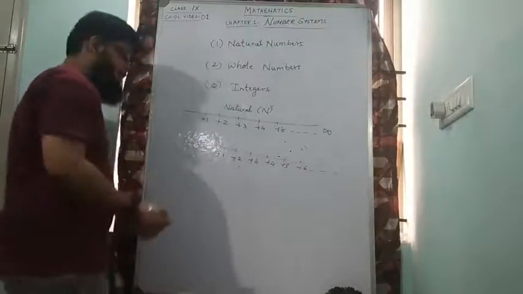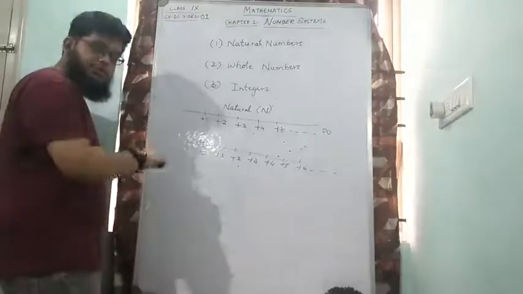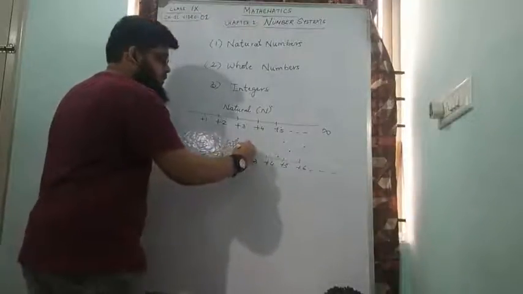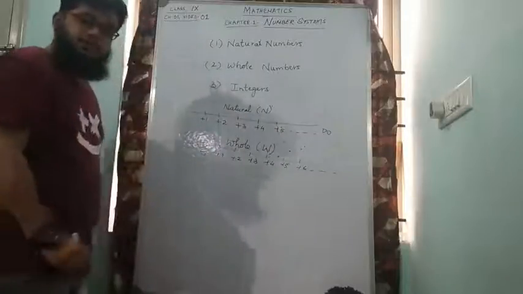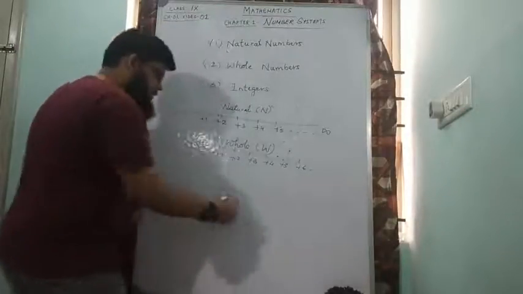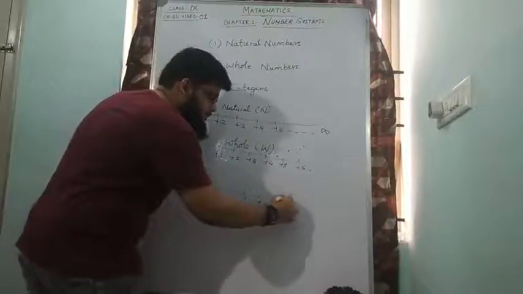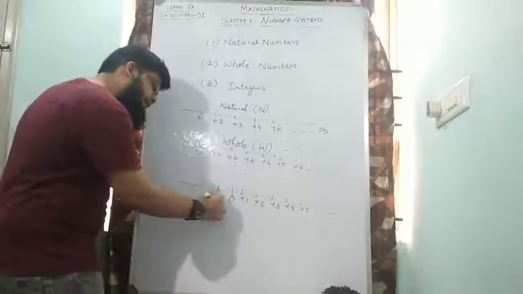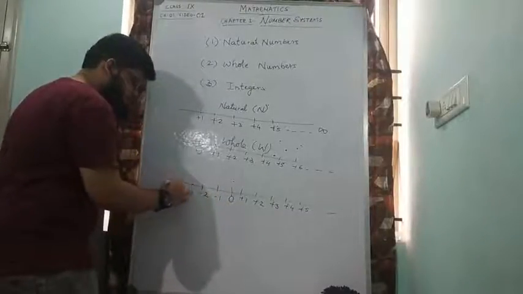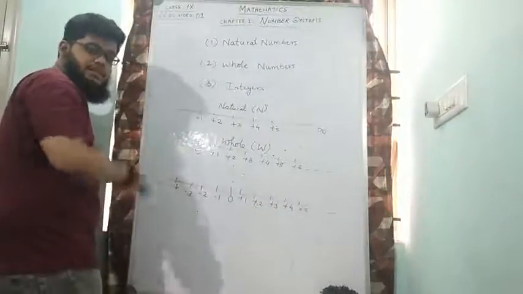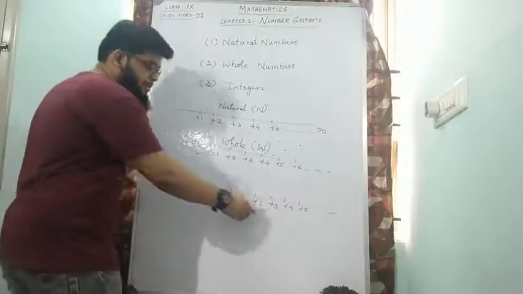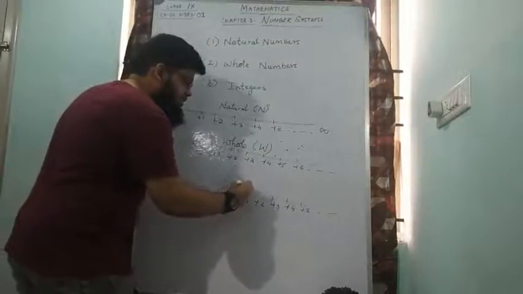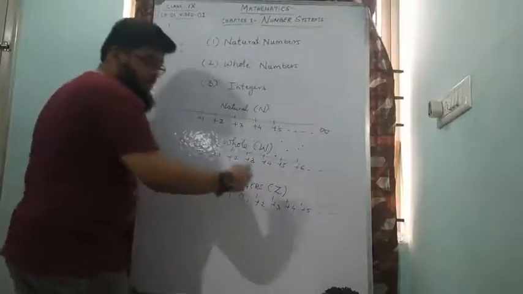Now on the same line, if I have all positive numbers up to some value, and I also have 0 along with it, so all positive numbers including 0 will become whole numbers, given with the letter capital W. Now if I have a number line which has all positive numbers up to some value, on which I also have 0, I also have negative values up to any value on the other side of the number line as well, then this combination of all positive numbers, 0 and negative numbers will be classified in a category called integers, given with the letter capital Z, not capital I.